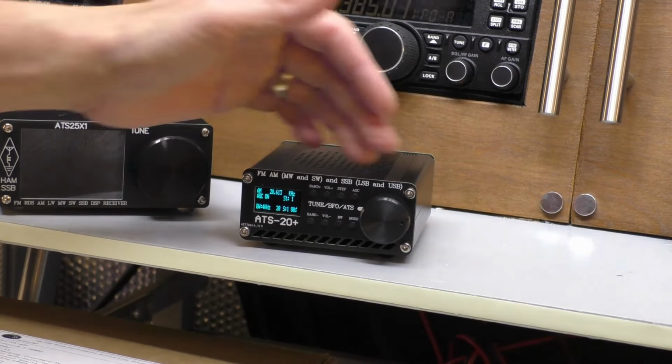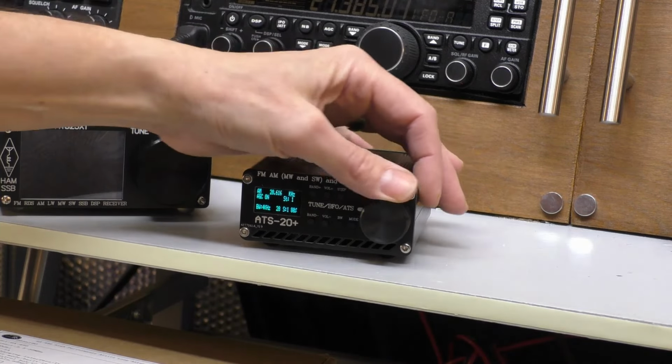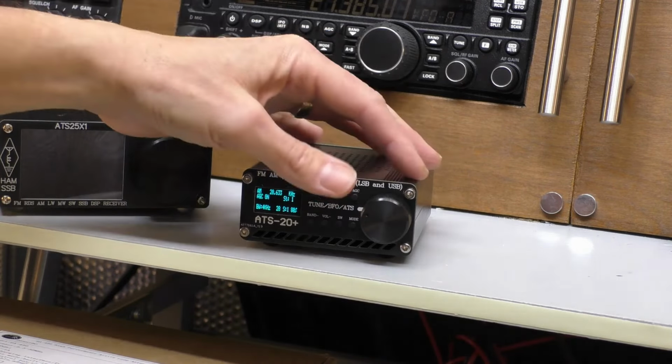Another thing that I think they can improve on is when you're on the shortwave broadcast band, when you tune quickly with the encoder, which you do a lot of, it does mute the volume. And that way you can miss some of the weaker stations.